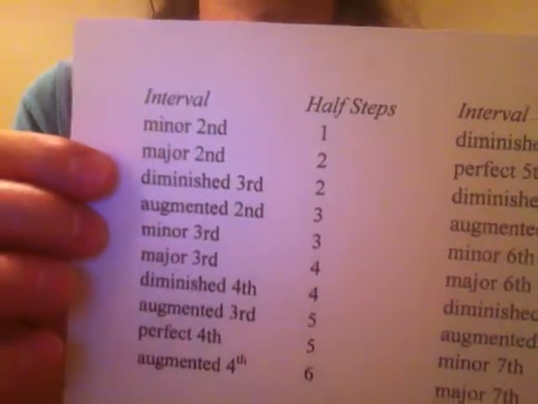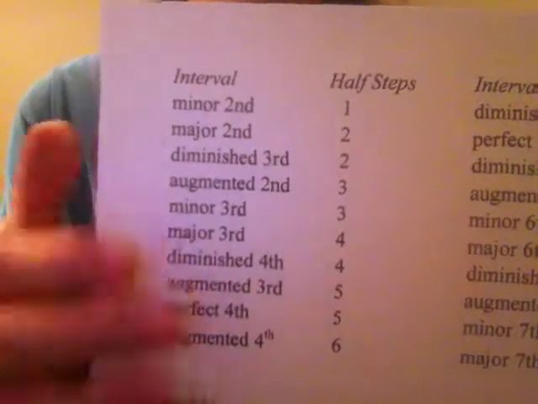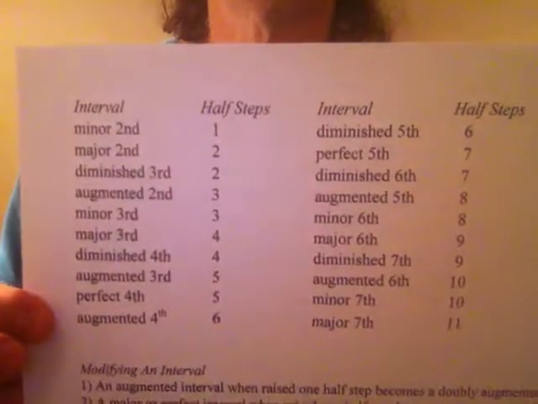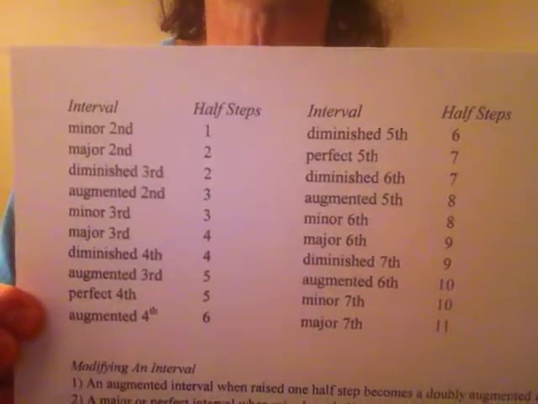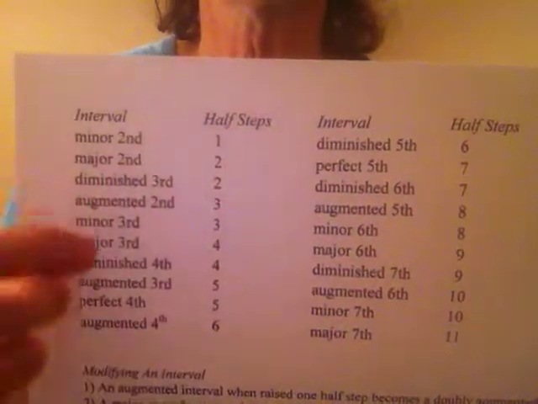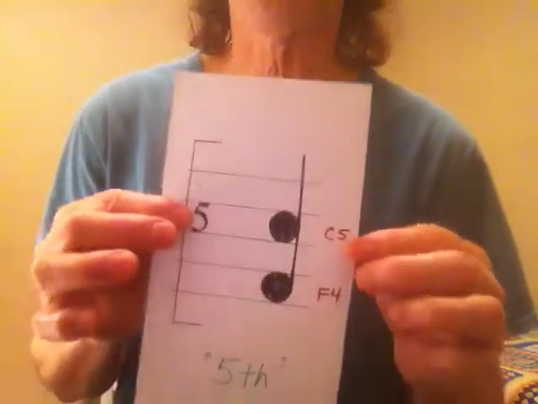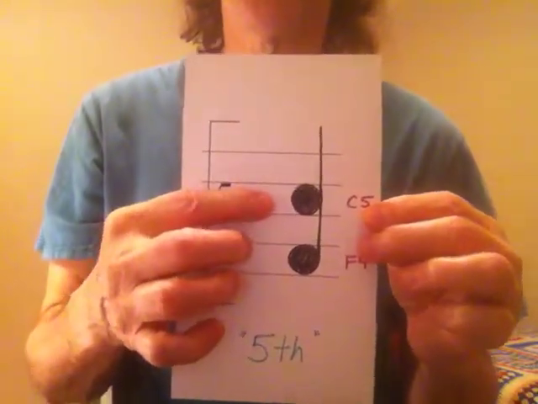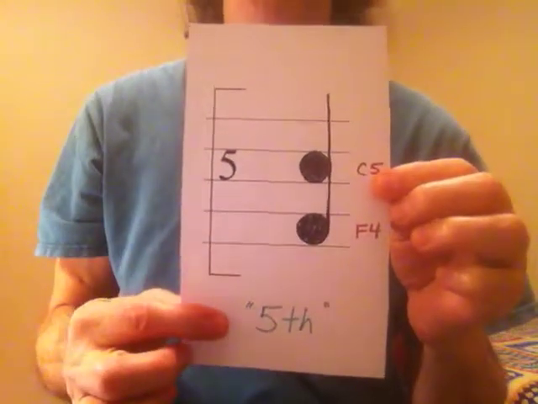You could have minor second, major second, diminished third, augmented second, and so forth. You can print screen if you want to, or you can find this on the internet. You can find these names of intervals, and you can find how many half steps are in each interval. Now, let's get back to this very simple fifth so you don't get confused. We said we had a fifth here. We had a root, and we had the upper tone. The general name was a fifth. And I told you how we determined that.